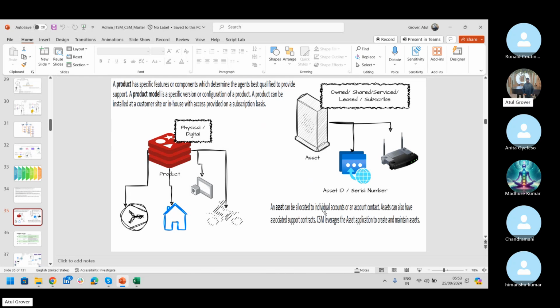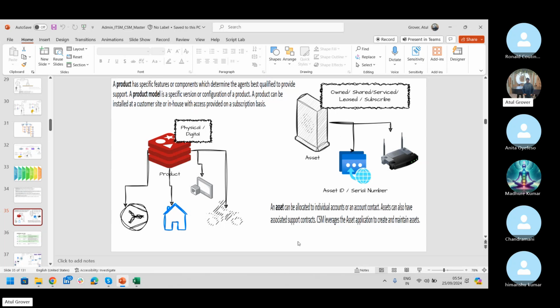I was in Vodafone Shared Services, their IT department. So they onboarded Vodafone Shared Services as an account, and every employee of Vodafone Shared Services has one SIM, which is given by Vodafone. And as it's an asset, because the SIM has a serial number, they registered this in my name. Every month I get the statement: your call details, your internet usage, your SMS usage, all the things will be there.